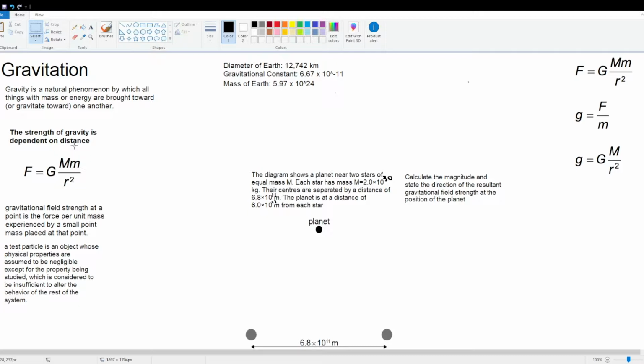So as you can imagine, if you push two objects further away from each other, the force they exert on each other is going to be less. This equation here is Newton's law of gravitation, and it states the relationship between two masses, big M being the bigger mass and small m being the smaller mass, of how the force between the objects is related to both the distance between them, which is this r, and the magnitude of the masses. So yes, distance is one thing that determines the magnitude of gravity, and the other is mass.